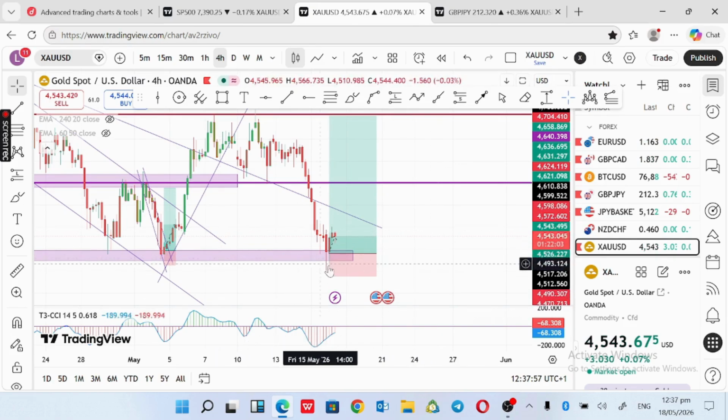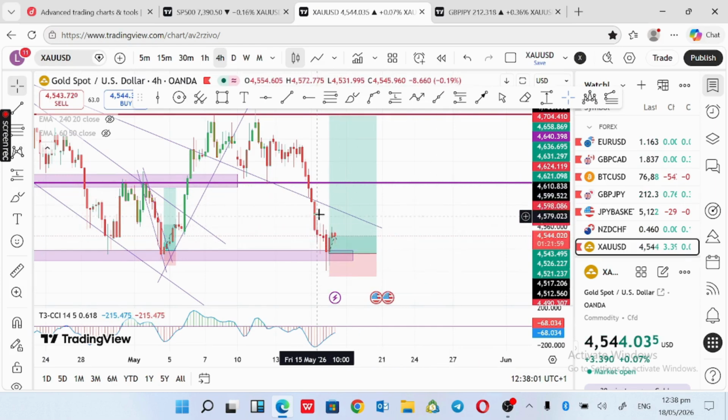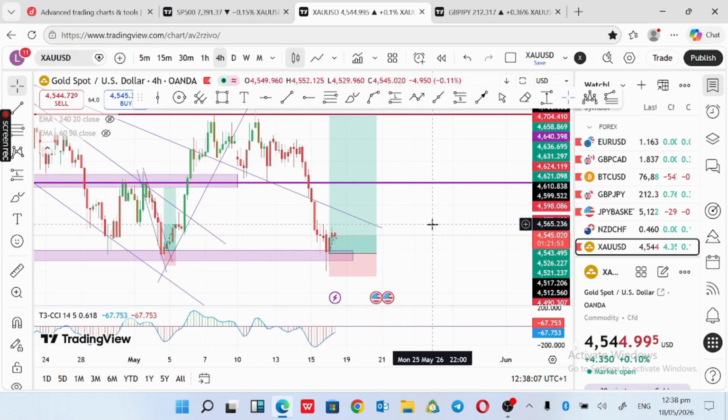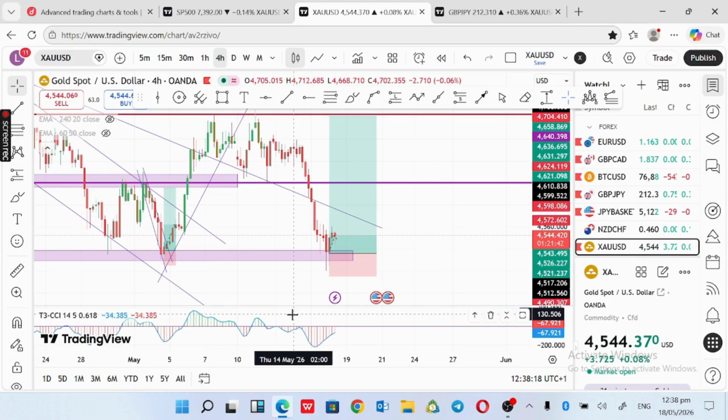So I want us to look at gold to be a buy to another resistance, a trend line coming from 4 hours above, which is our inner zone, which is 4,610. I expect a massive buy to happen within today and tomorrow before we can possibly look for a sell on gold. But for this morning, it is a buy. So take gold as a buy.